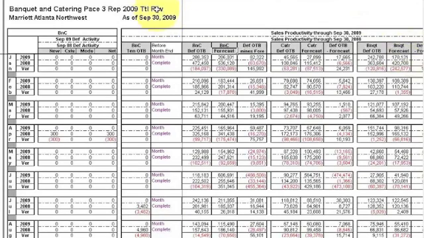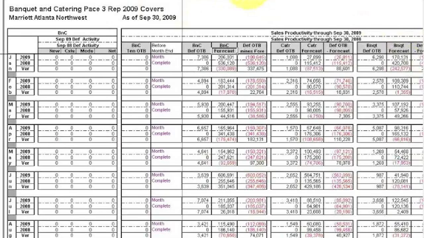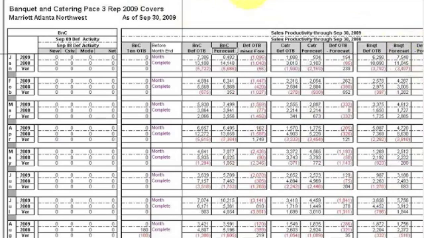Right now we're looking at total revenue. If we want to see this report in covers, we'll select the Account menu option and select Covers. And now it's calculating to show us the covers for each month for this year and last year for both on the books and the forecast file. Now you can see that for every single month and the variances accordingly. We have the options to select covers, food, AV, total revenue, beverage revenue, and room rental.